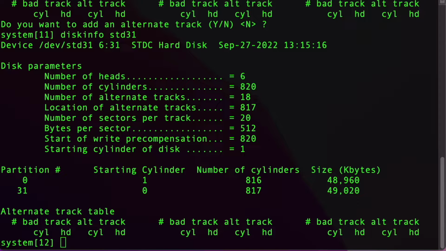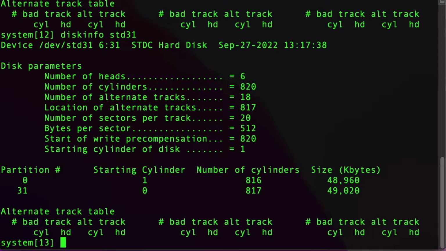2022, and today we are excitingly testing the Seagate ST277R, which is disc D24 in the catalogue. So the geometry is shown on the screen, but we're just going to show there's no funny business. We're going to do a disc info of ST277R, which is the device name. Let's just show you that.